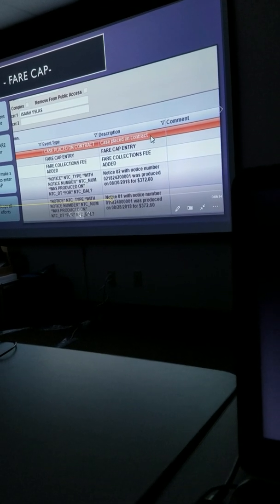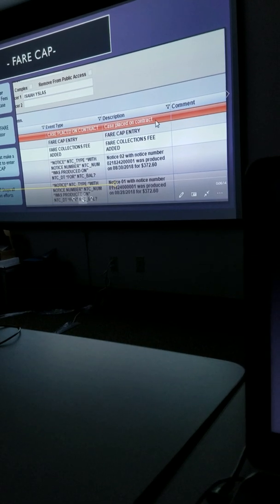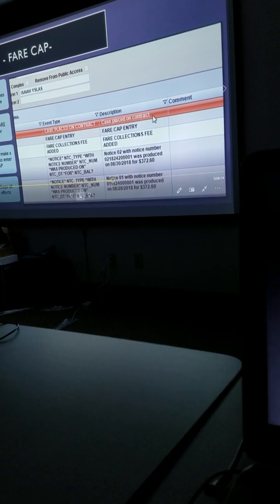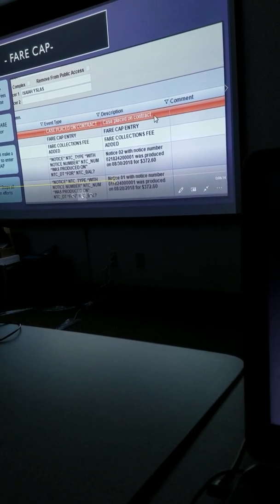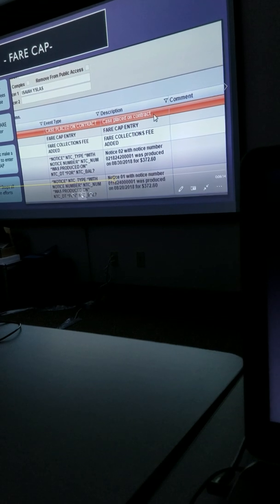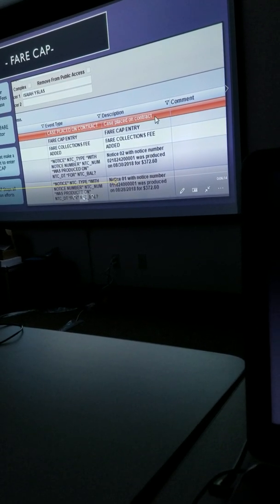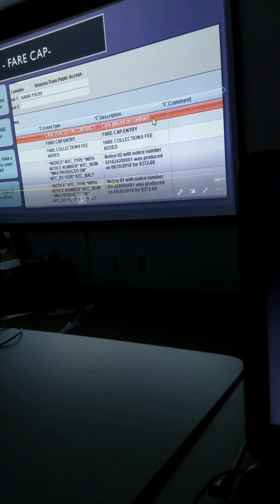You have to have a down payment in order to put them on FairCap. There isn't a rule about what that down payment is, so that'd be something the judge would usually decide on, like a set standard for your court. For us, it was $100 or something like that, I can't remember off the top of my head. But for anything outside of the standard, the defendant would have to file a motion, and the judge would have to rule on whether or not he'd accept a lower amount. I think that was an AO he had created.